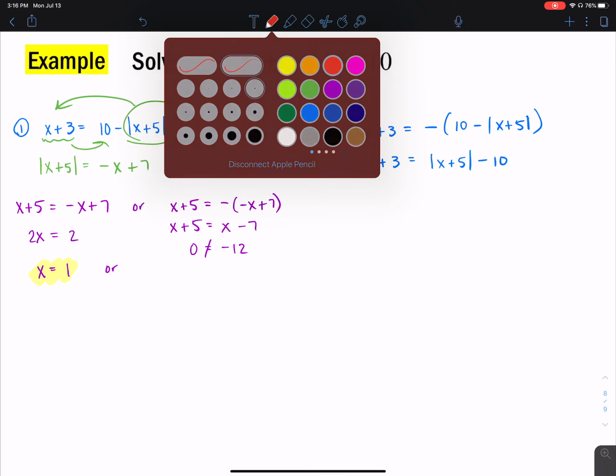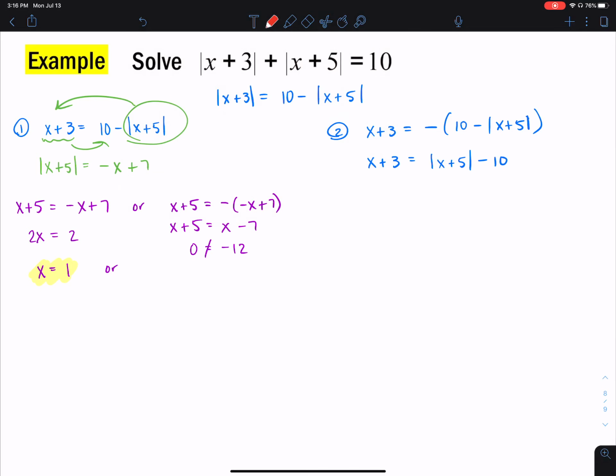So let's come back over here now to equation 2, and let's do the exact same thing, okay? Let's isolate our absolute value that we have left. In this case, it's already positive, so I'm going to move the 10 over to the other side. So I'm going to keep that absolute value right there. And don't freak out that it's on the right for right now. Just keep it where it is, and we can move it around in a minute. And this is x plus 13.